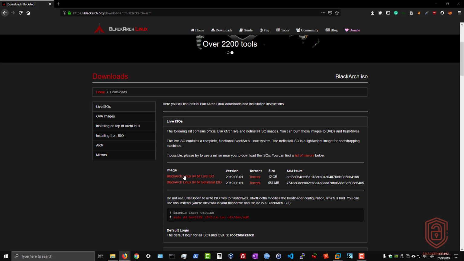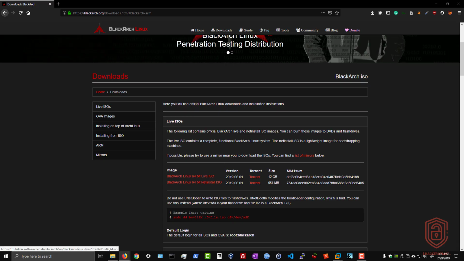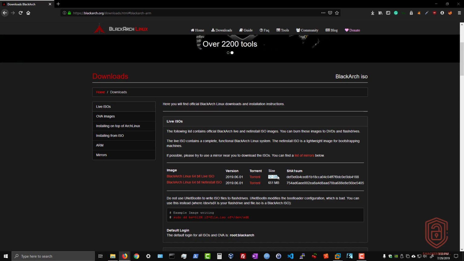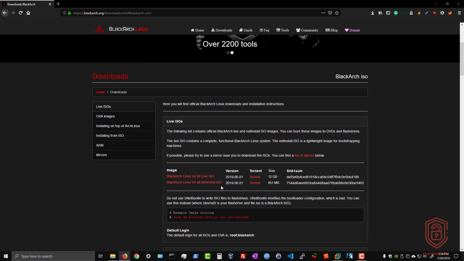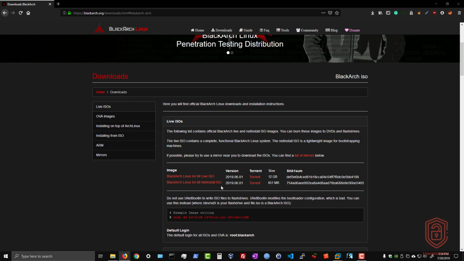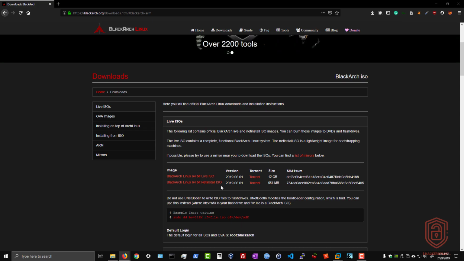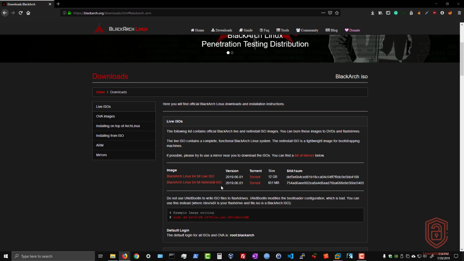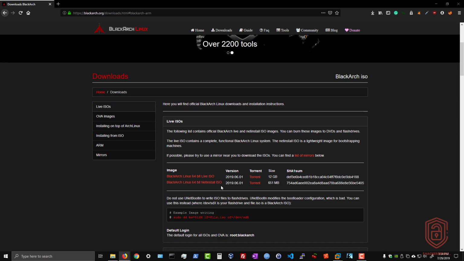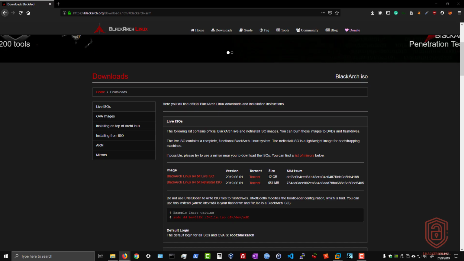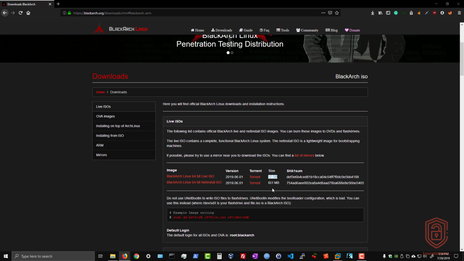We are going to be working with the live ISO right over here, and this is the complete version. This contains all the packages that we'll be using, so this can be installed offline. However, I do not recommend that. I do recommend that you are connected to the internet. You then have the net install ISO, which essentially comes with the base system, and then you can specify what packages you want installed, which is great. Many people like installing Arch Linux primarily using the net install ISO, setting it up exactly how they want. That's really the power of Arch for those of you who have installed it and use Arch Linux on a daily basis. I've downloaded the live ISO, and that is about 12 gigabytes, so do take that into consideration.